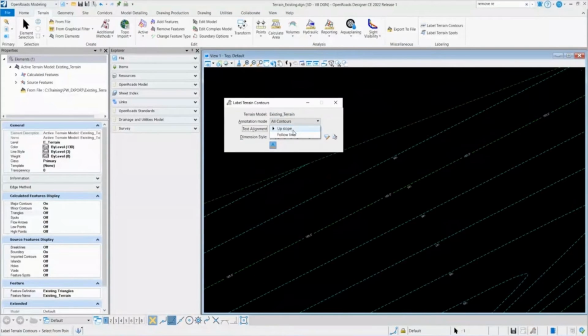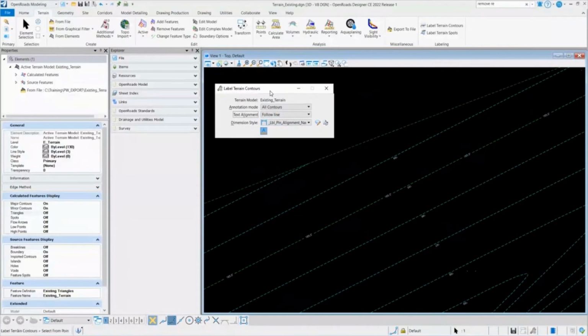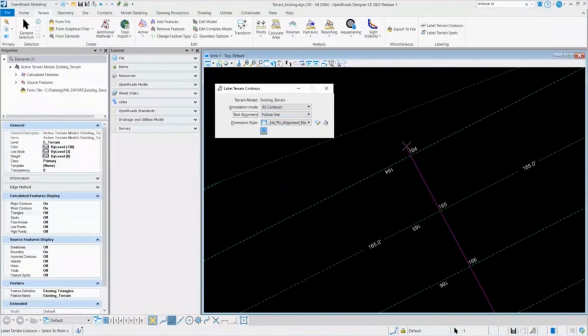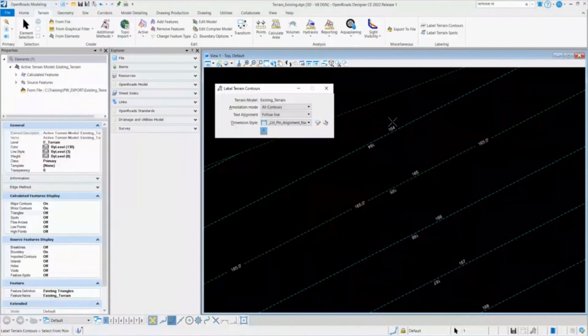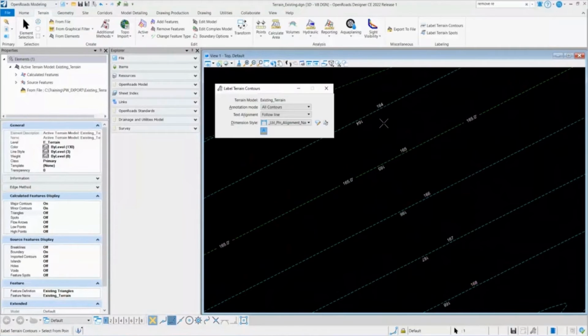But if I want it to follow the cursor, along which I have drawn the line, all I need to do is select the follow line and draw one follow line in parallel to that. And as you can see here, now the annotation is in a different state. So currently it is not going with the increasing elevation order, but with the follow line, which I have just drawn. So this is the difference between the follow line and upslope.